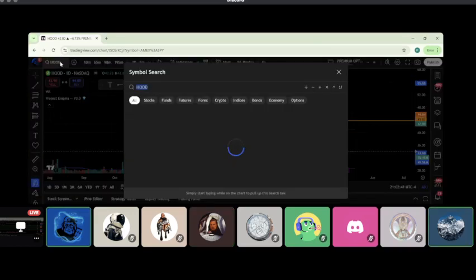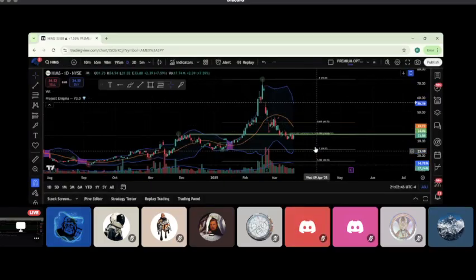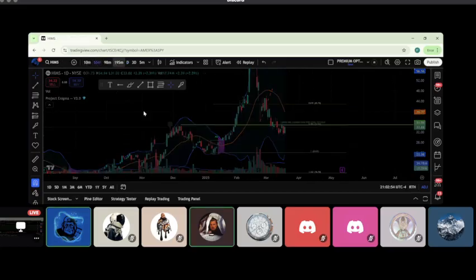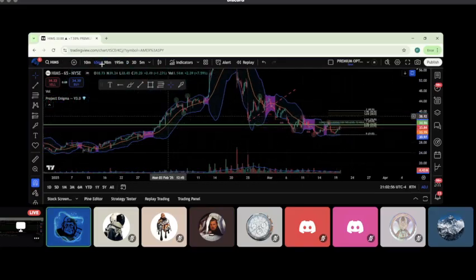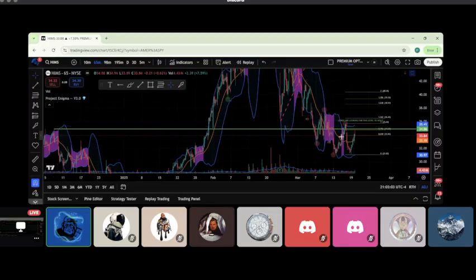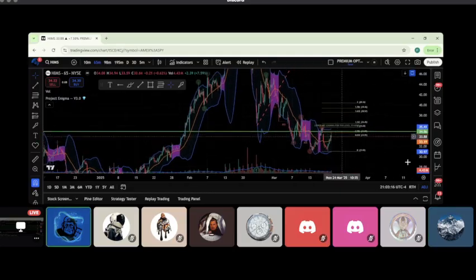What do we got with HIMS? Same thing, didn't really do much. What did it finish up? Not as big of a move. Actually, an 8% move, so pretty good. All the growth stocks look like this, by the way. There's a bunch of them, BBAI and some more. All have this support resistance flip that it broke, and they're all retesting this level. Same thing applies. This one's 34.86.